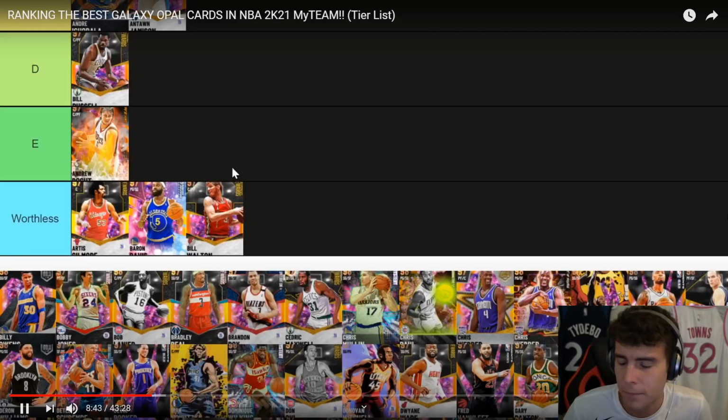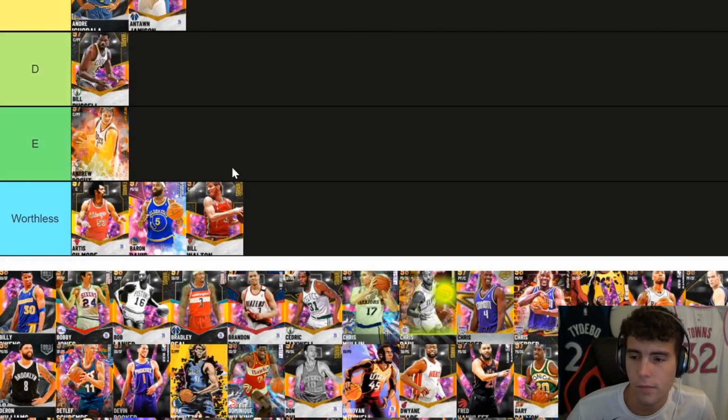For whatever reason, it's the stats of a Ruby, and not even great badges, and they made him a Galaxy Opal because they bumped up his intangibles. Are they ever going to make a good Ascension reward? I don't think they are. Oh, we could see a good version eventually later on. Eventually, we definitely could.